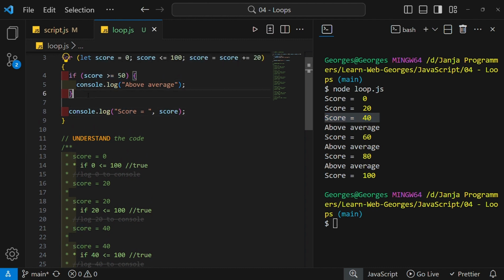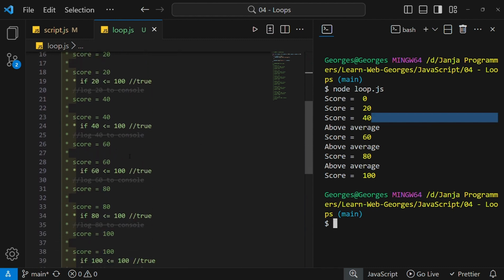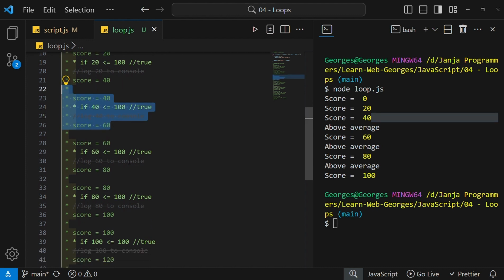So it will just ignore this and continue to do this. You can even put this in an else statement. It continues looping until it finds score equals 40, and when it increments, now you see it logs this to the console. And now our new value is 60.